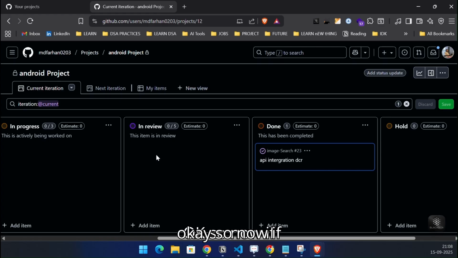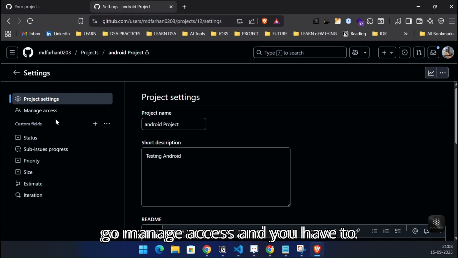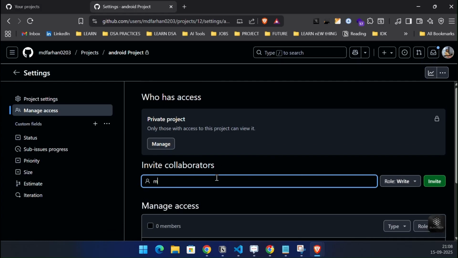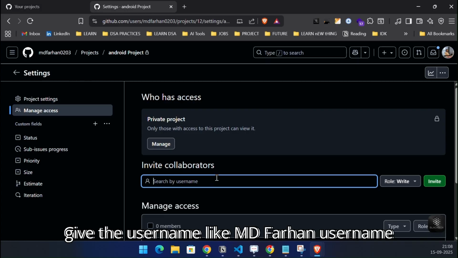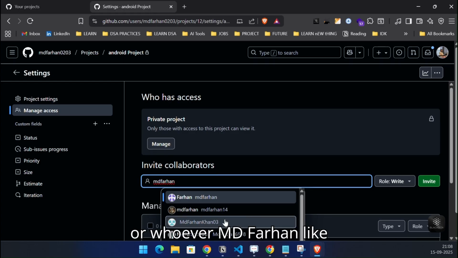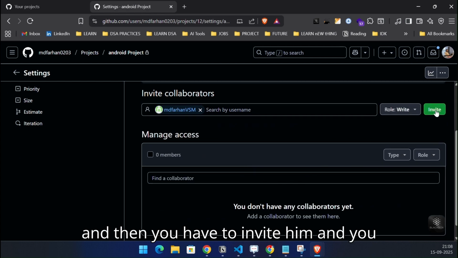Okay, so now if you want to invite a team, how can you invite a team? You just have to go to manage access and give the username, like MD Farhan, or whoever, and then you have to invite him.